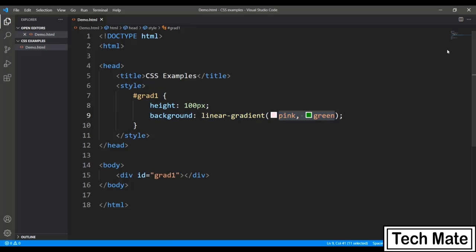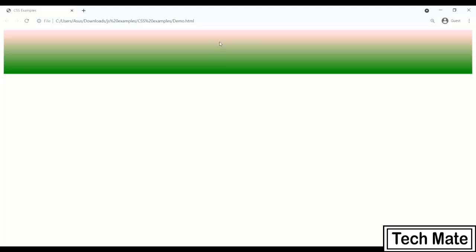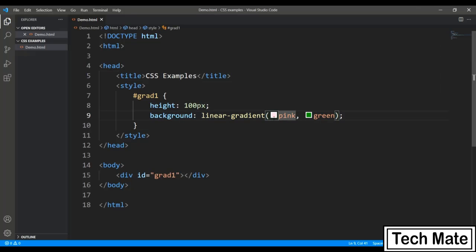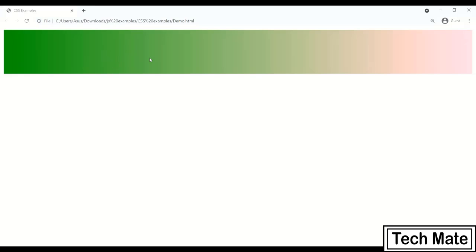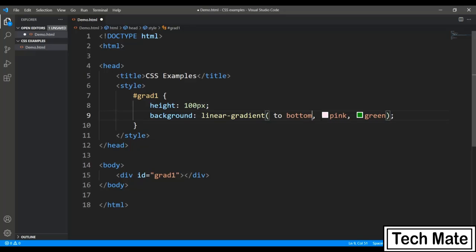And here you can see that this is the output. By default it is coming from top to bottom. But if you want to change the direction, you can just add one more parameter, that is left, like from left to right. So I will add left in all the ones. All right, now you can see starting from left, it is going towards right. So these are a couple of directions, from top to down and from left to right.